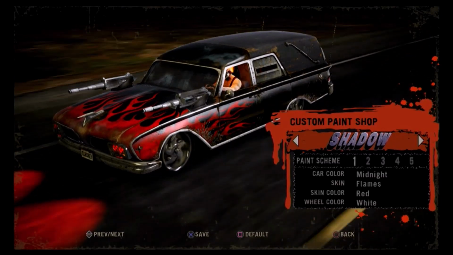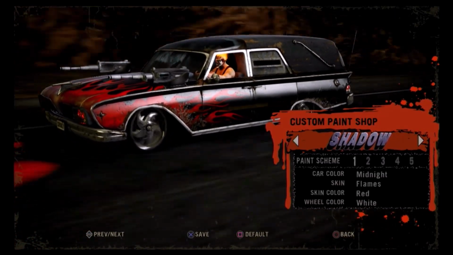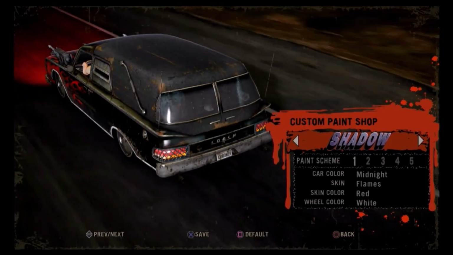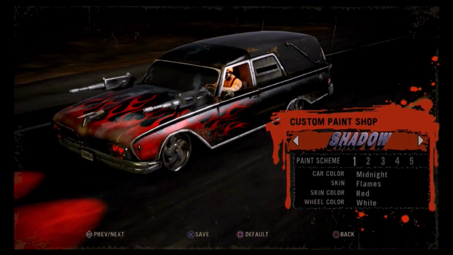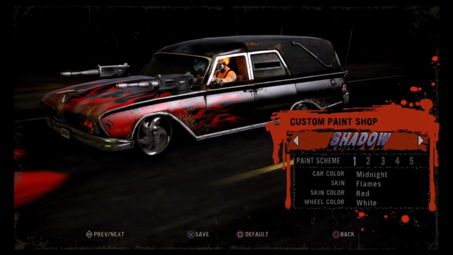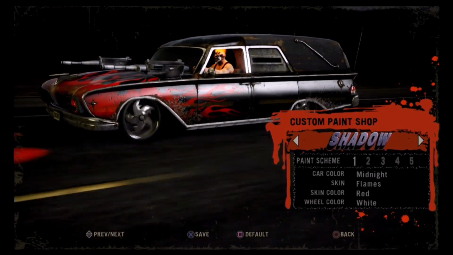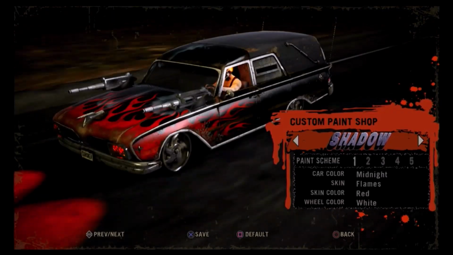If anything, I want to say in Twisted Metal 2, Shadow was more like Meat Wagon, so I think they kind of separated the two into two different vehicles in this game. That's just a guess on my part. I don't know for sure, but that's what it feels like, because they just took the concept and rolled with it.